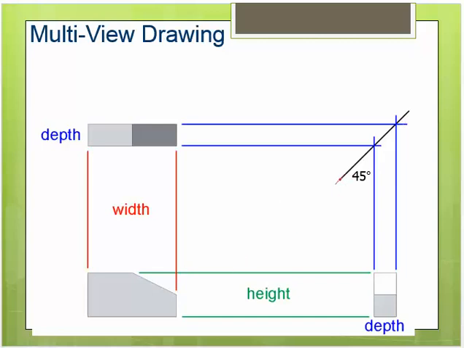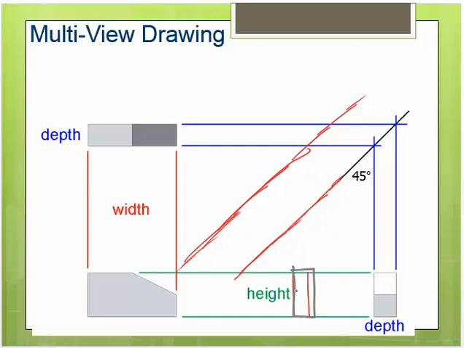Now, what they don't do very well here is their 45. Typically, we want to draw a 45 from here, coming from the corner of our front view. And what's nice about that is you only have to draw one object. Let's say you have your right side view drawn. The top view, I don't have to draw at all. I'm going to move their view. I don't like where they have it. I think it should be right about here. And I'll shade this bottom portion in like they do.